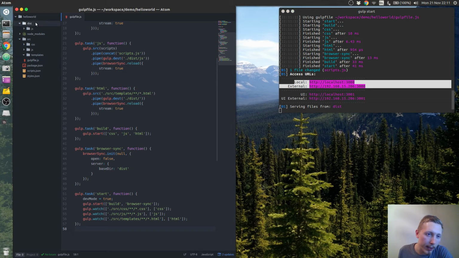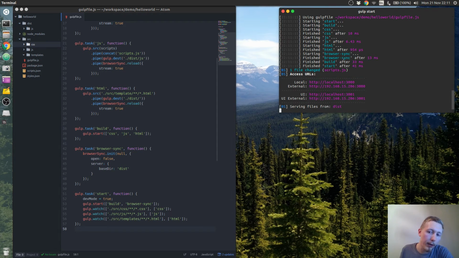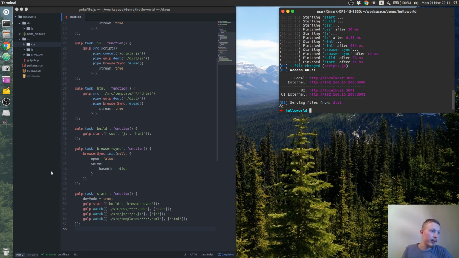And if you look here, it's actually created our dist. We don't have any files in here yet, so it's not going to be any good navigating there for now. But we can just do Control-C to close that while we continue and build the rest of something that we can actually use to demo this.